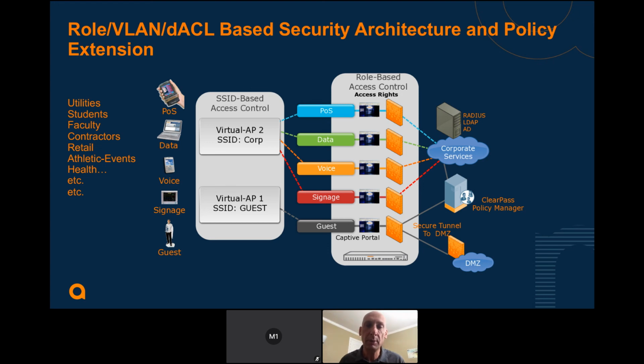This is nothing new in Aruba. We've been doing this ever since we delivered the concept of a role. So things like segmentation on wired and wireless, it's what we've been doing with adaptive security and Policy Manager for 15 years. I just feel that the world's caught up with the way we want to drive security in Aruba, which is great. We're just telling it in a slightly different way.